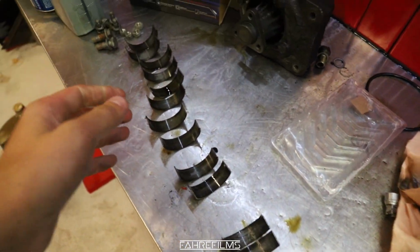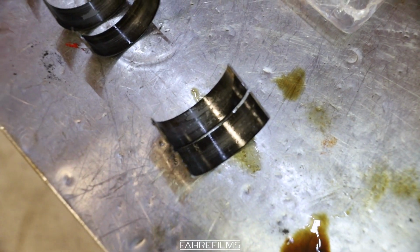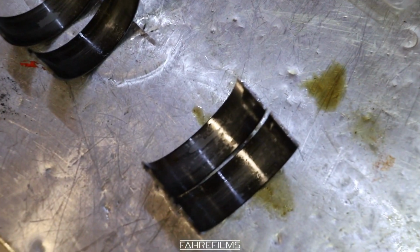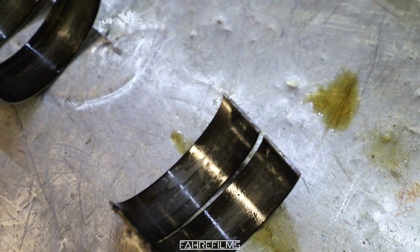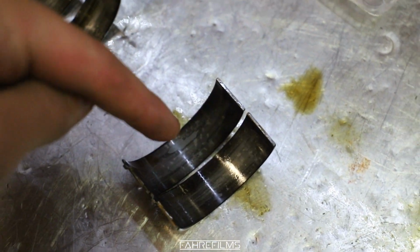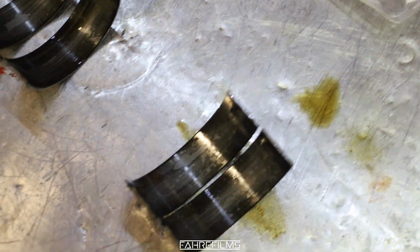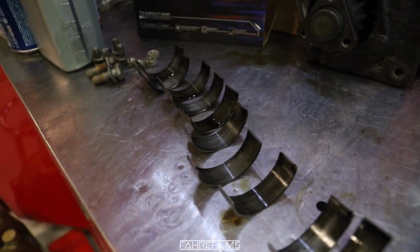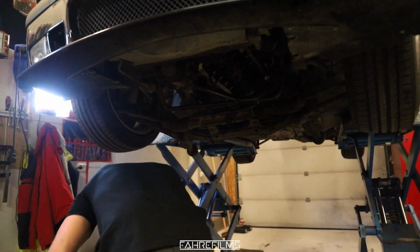If I were to do a lot of burnouts and tap that rev limiter all of the time, with these kind of rod bearings, not good. These were most likely swapped earlier, but it seems like a long time ago. As you can see, they have scratches on them, and they're missing a little bit of that film protection or coating, whatever it's called. But yeah, it's time. Now we have the King Racing rod bearings in the car, and it's time to mount the oil pump and mount everything back up.